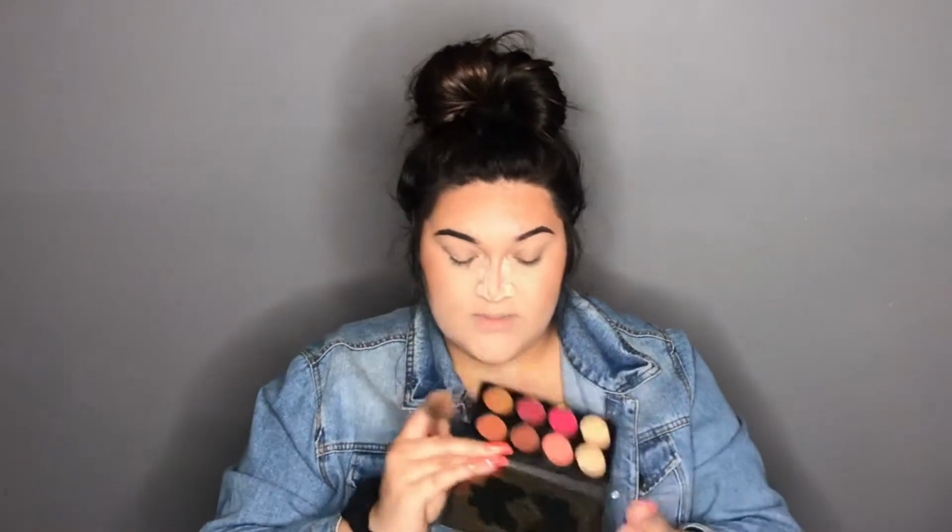Like, does she wear blush? I don't see any blush, but I thought she wore blush, but I don't see any. But I'm gonna go ahead and mix this and put this on my cheeks. I feel like my skin looks so bad, like, ugh. Who did this and why?